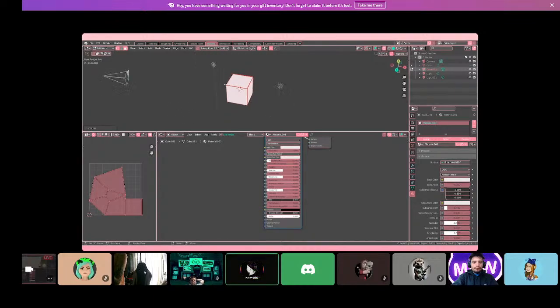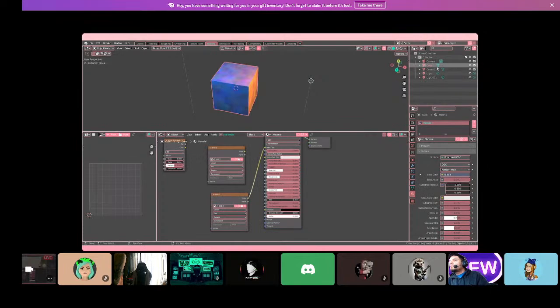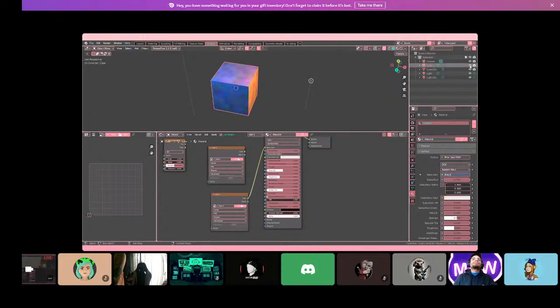I know what you want to call it, UV. A lot of times the difference between bakes coming out right and not is because the seams were not set correctly. So what I'm doing is I'm just going to turn off the lights because that doesn't really matter. If you're baking this, I want to bake this onto my white cube, the cube that is there.